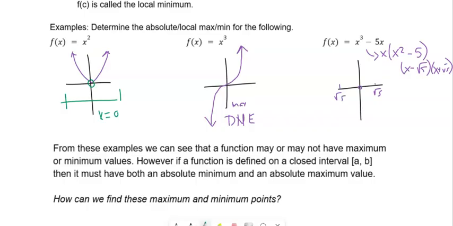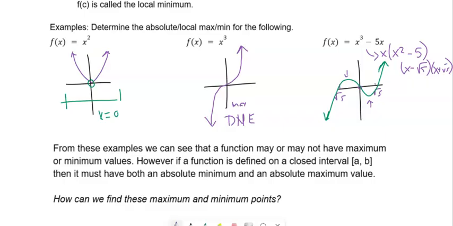I also know that I'm going to be starting in this quadrant and ending in this quadrant. That's just the rules that we covered in functions. So I know I'm going to be doing this type of motion. What I don't know is this value and this value. I don't know the maximum and the minimum.